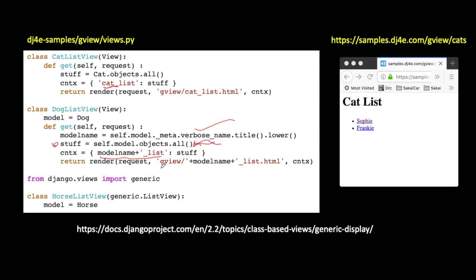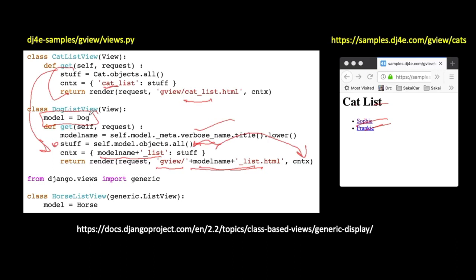And then I'm going to go get myself a template out of the gview folder with the model name_list, so that what used to be cat_list in here is now dog_list. I'm concatenating it together, and I pass the context in. And so then when that happens, you get a dog list and some list of dogs, and away you go. So what I did is I generalized this code and put it in here, and then I passed in, in a sense, to the object that was made from the dog list view class, the actual model that I wanted it to operate on. Okay?